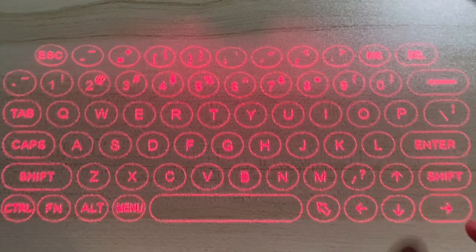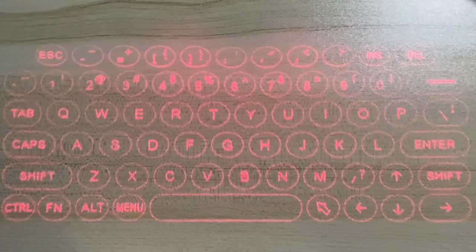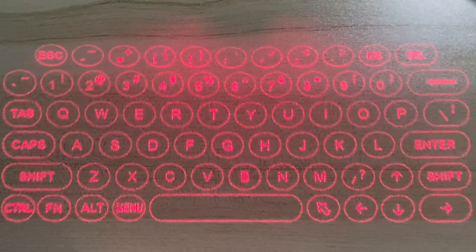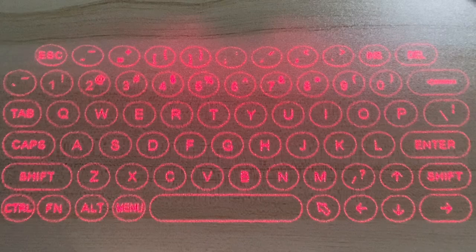I will show you how the mouse works on the computer. To use the mouse, press the slanted arrow key. Note that if the laser projected keyboard's brightness is dim and you cannot type, check whether the mouse mode is on, then press the slanted arrow key to switch back to the keyboard. Please note that not all devices support the mouse function — it is only supported by Windows, Android, and Mac OS, but not iOS.